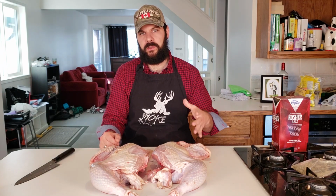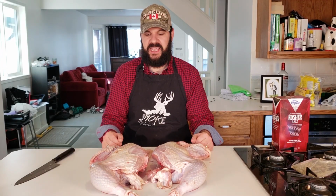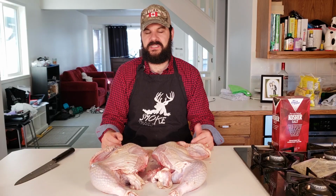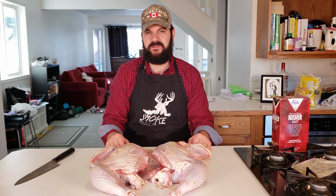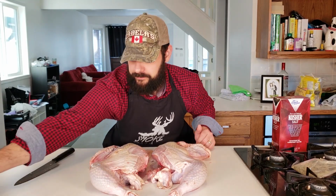I'm gonna put some salt on it just to suck up some more moisture, and then I'm gonna put some organic dried sage on the outside. So basically just salt and some sage, and that's it. Just really basic spices. So let's get started on that preparation right now.